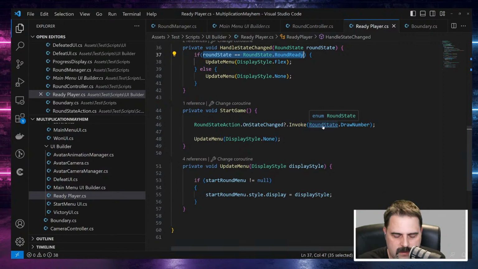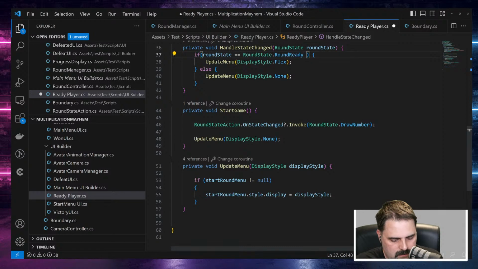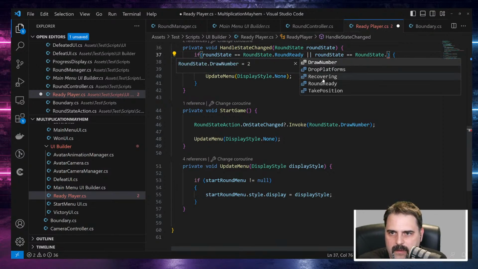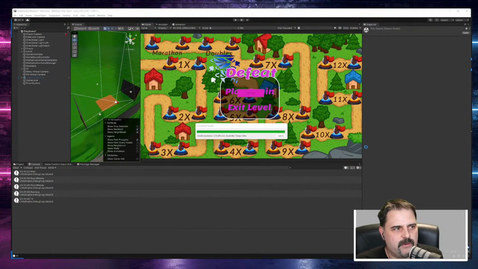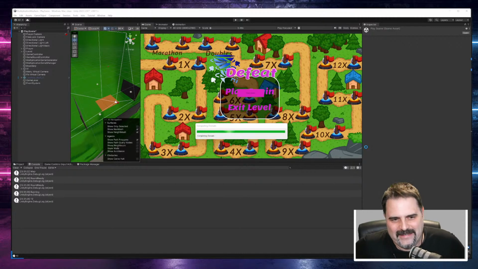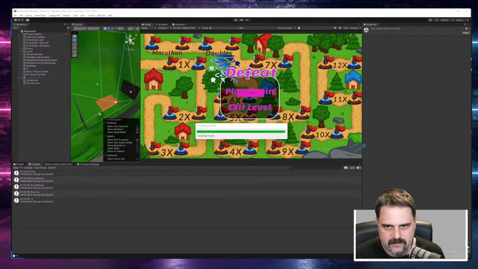So let's add also recovering. So if I'm recovering, then show the button, which is the display style flex on the new UI Toolkit. Okay, so I will have my button, and the button should kickstart things in theory.